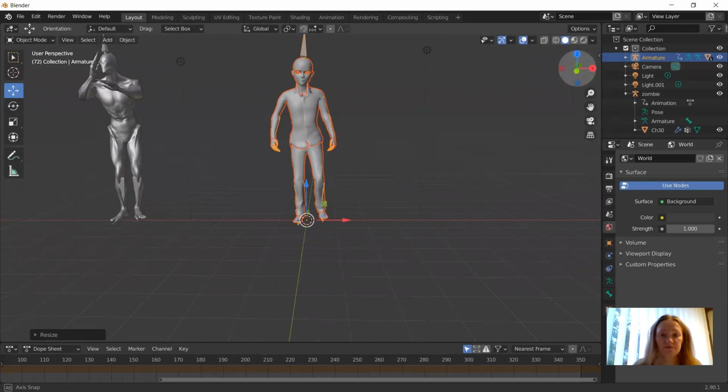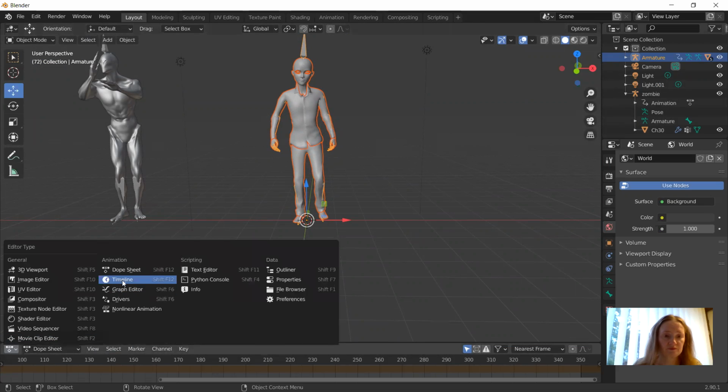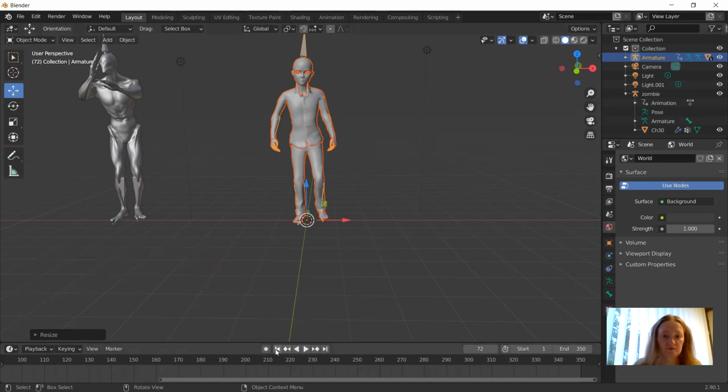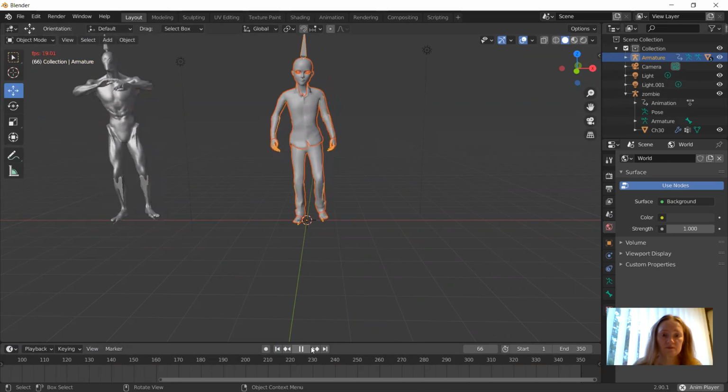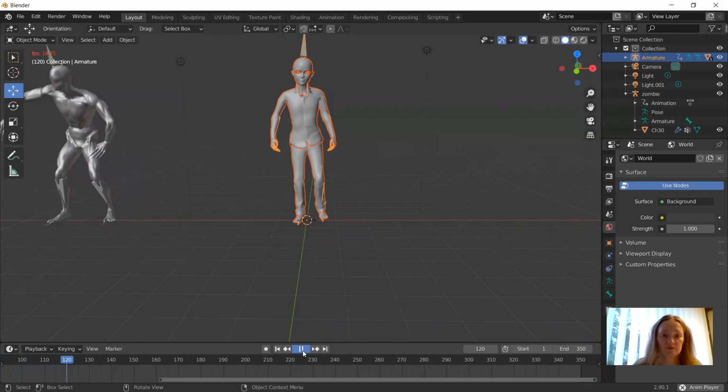Okay, there's the team, and the walking is there, but not very many steps. So I should probably make it into a loop.